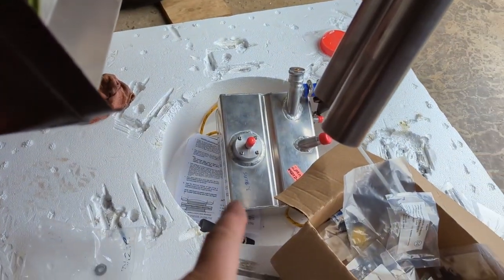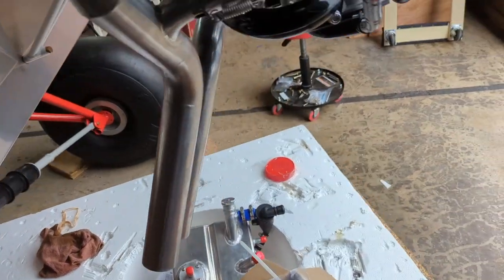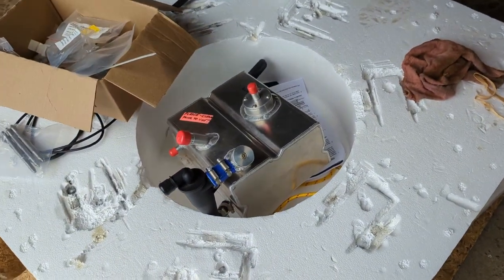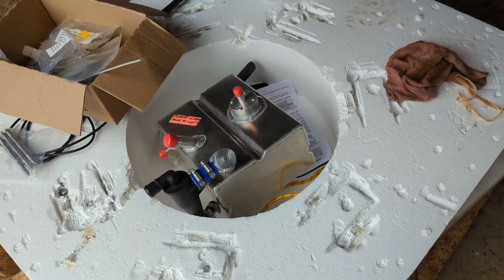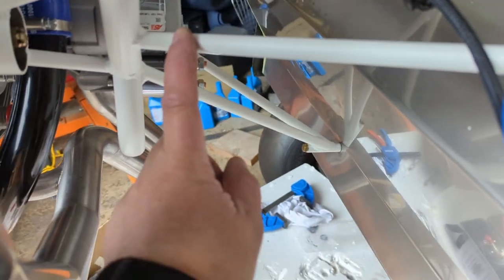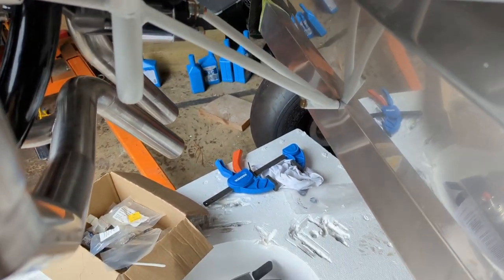The most complicated is going to be mounting that oil tank, because I'll probably have to have some tabs welded onto it. And I'm not a welder at all, but I know that's thin aluminum. It is 5052, which is probably the easiest stuff to weld on. But I'd need some tabs, and then some kind of a spacer with a rubber isolator mount on the firewall, and then something hanging from above. And sorry again for the autofocus on the phone, for the forward edge.